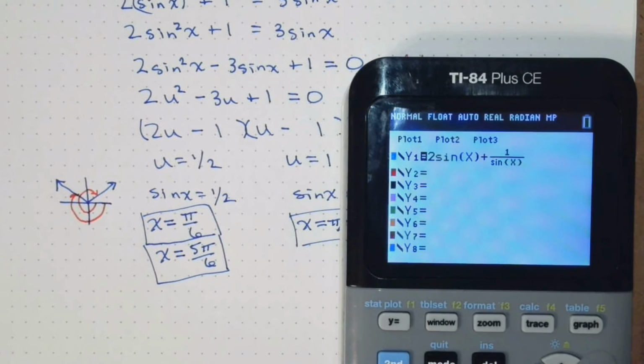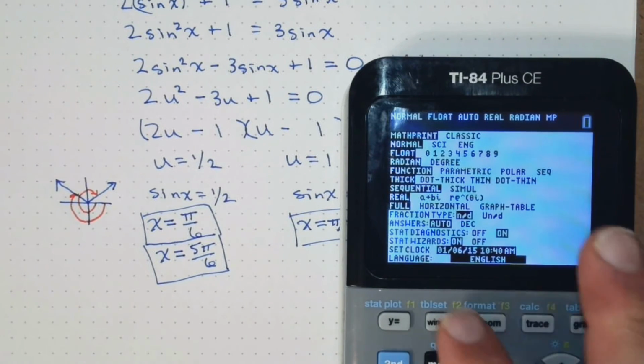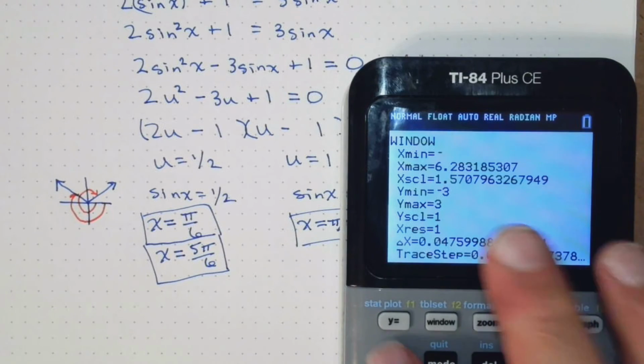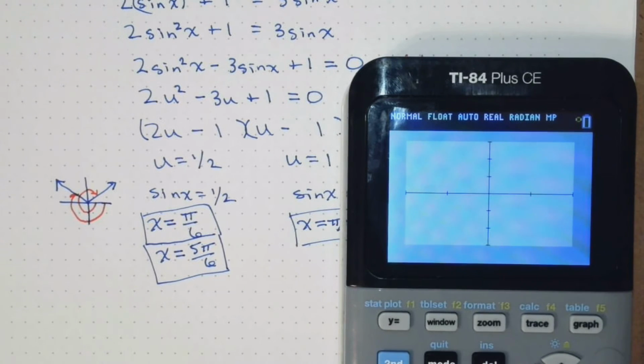And I want to find out when does that equal 3. I want to make sure I'm in radian mode, and my window from negative pi to pi. All right, so I'll go ahead and graph. See what I can see.